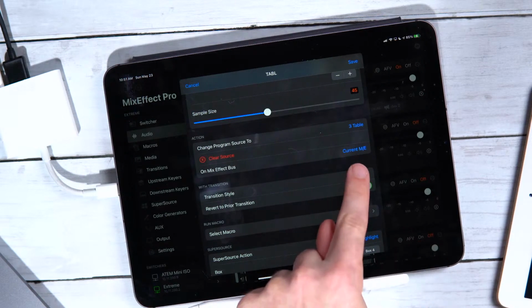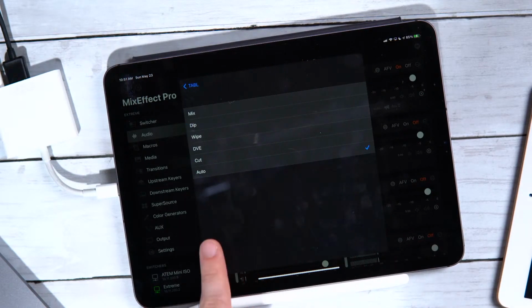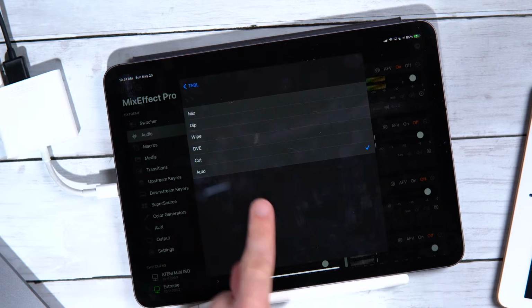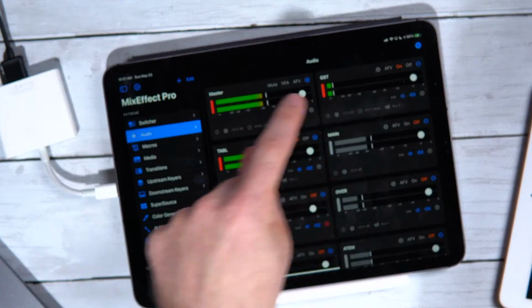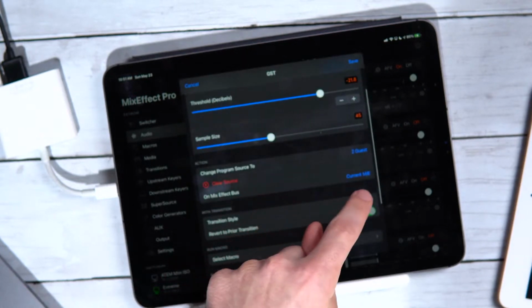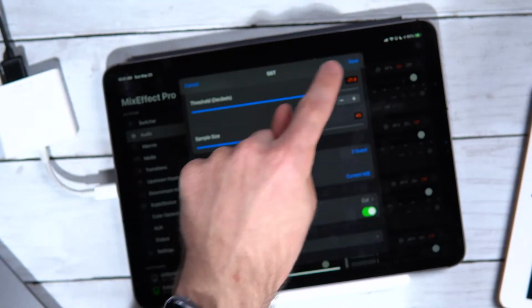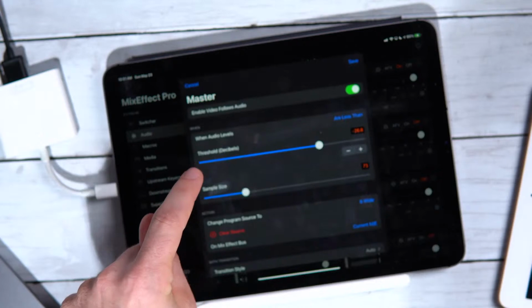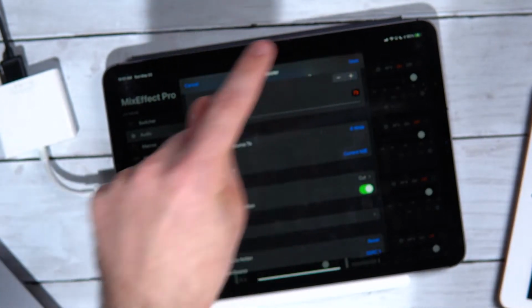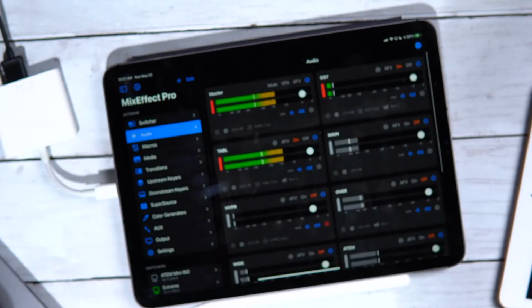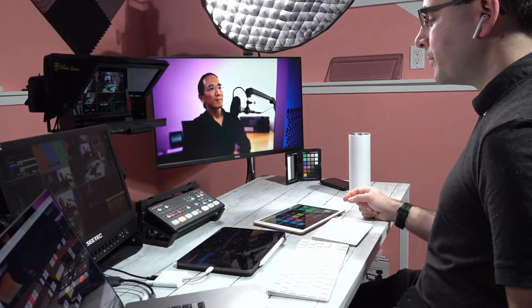So you can change the style to dip, mix, DVE, cut. Look at that. Basically any of the transition options that you have. So let's change these to cuts right now and see how that looks, because I'm curious which one looks better in the end. Change those to cuts and change the main one back to a cut. And turn it back on. There we go. Oh, that worked. Great.